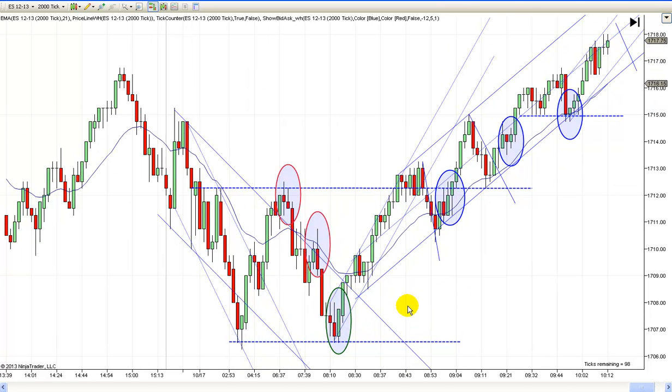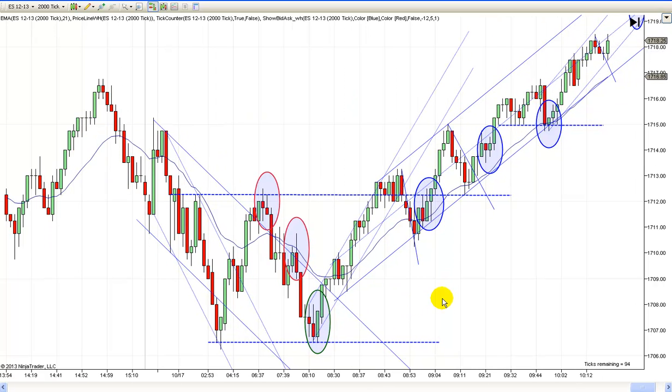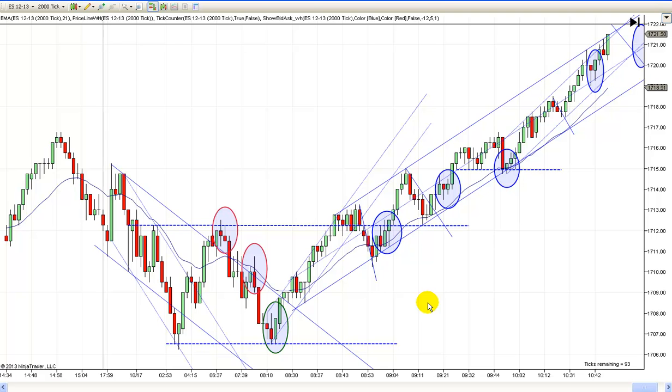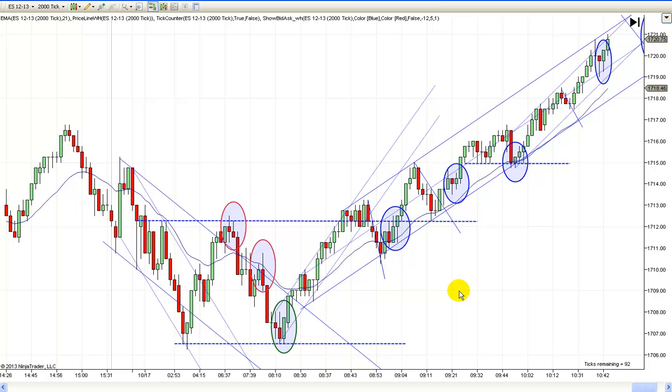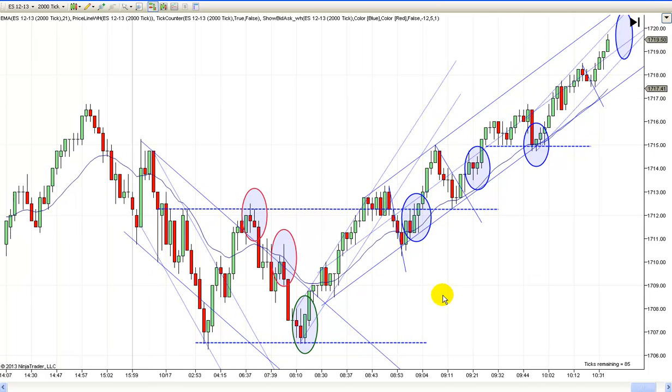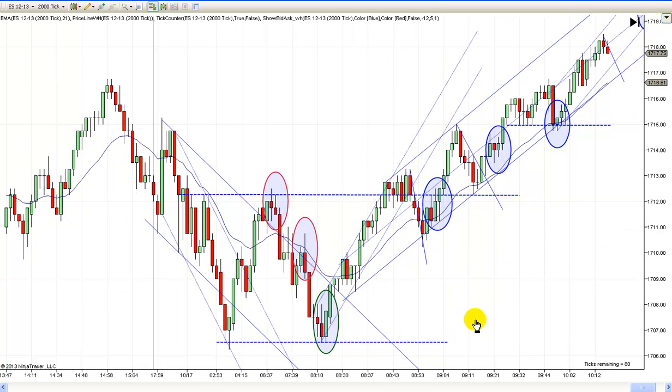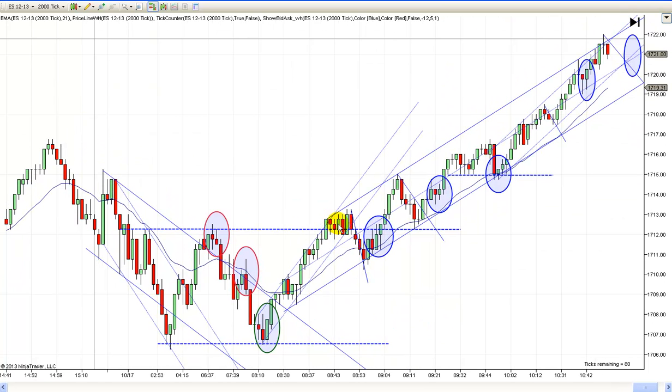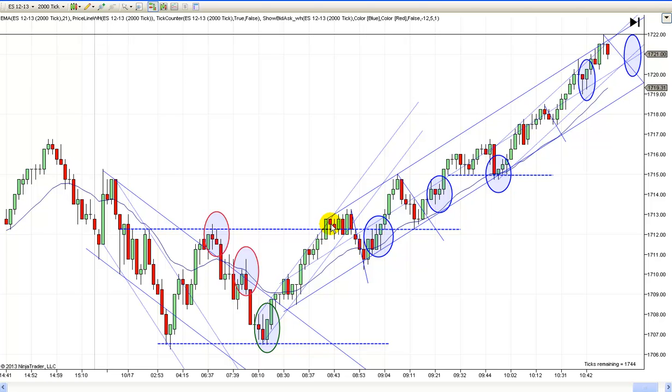And let me show you this about congestion. I always tell people stay away from dojis. And most of the time you want to stay away from dojis because unless you understand them, you're going to lose most of the time you buy a doji. And that's why I didn't mark that trade right there, because it's not in a good spot. But there are cases where dojis and congestion mean something. When you get to a high like right here where there's a lot of resistance and you start to get a little congestion area, that's not quite as bad.